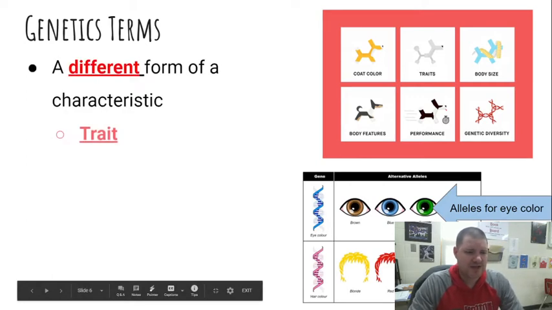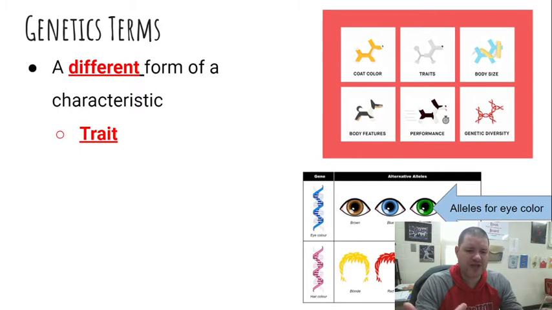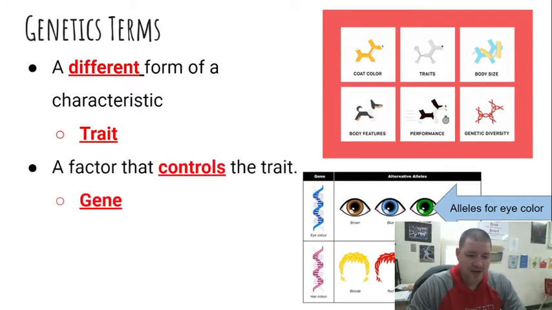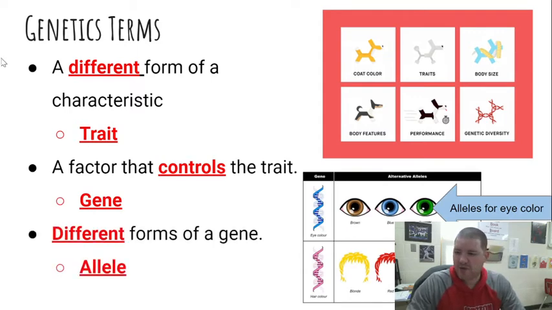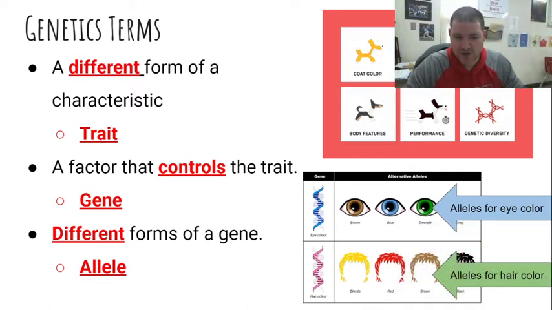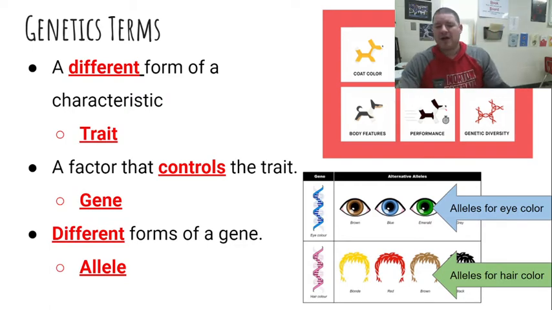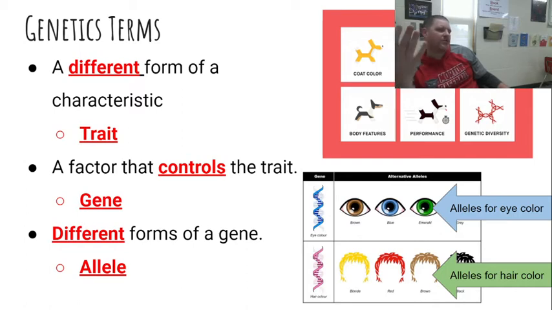The next set is our words that we use for those characteristics. And we have the word trait, the word gene, and the word allele. All three of those being things that we are going to be looking at here. So first off, our different characteristics are just going to be called traits. If we're talking about hair color, eye color, height, that kind of stuff, that is just going to be our traits. We're going to use that word a lot. That just means your characteristic, your trait that you have.